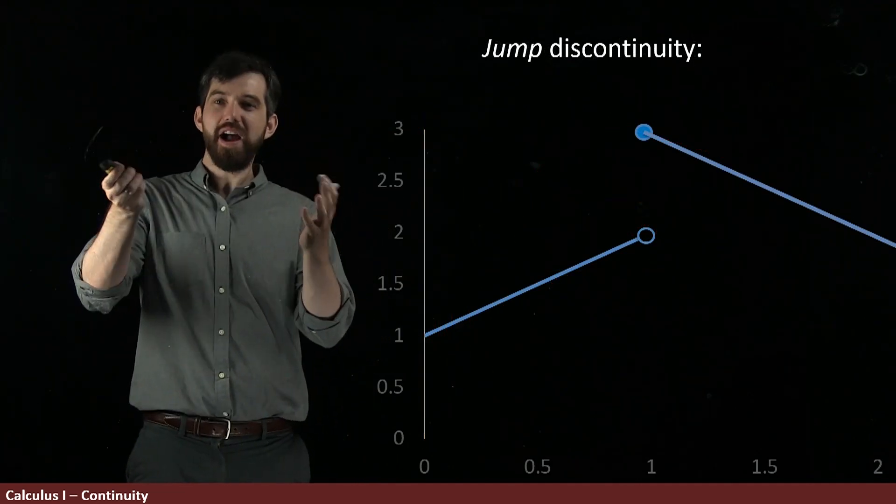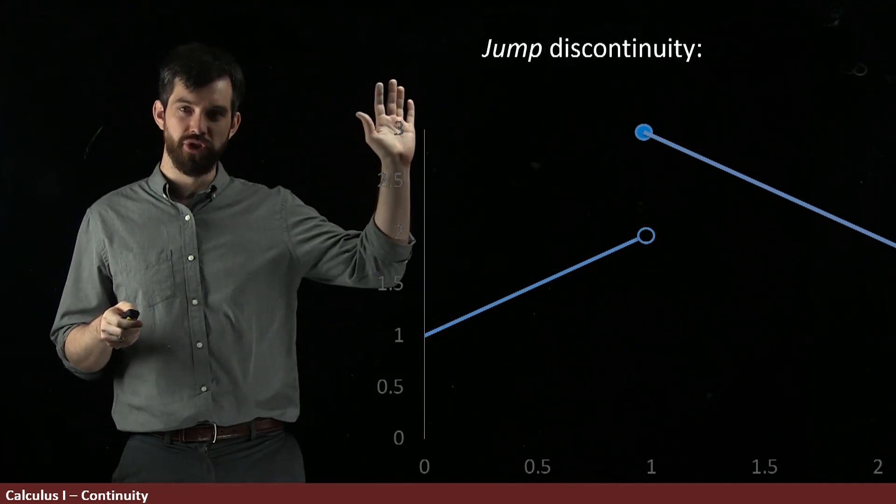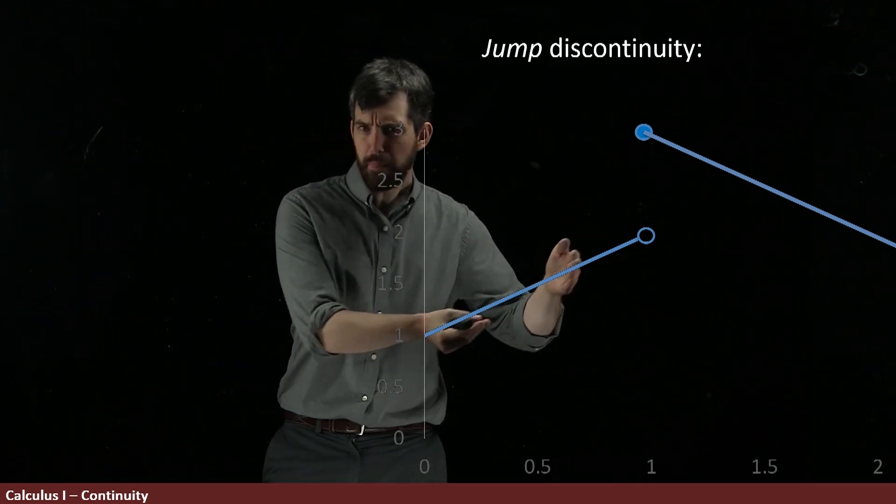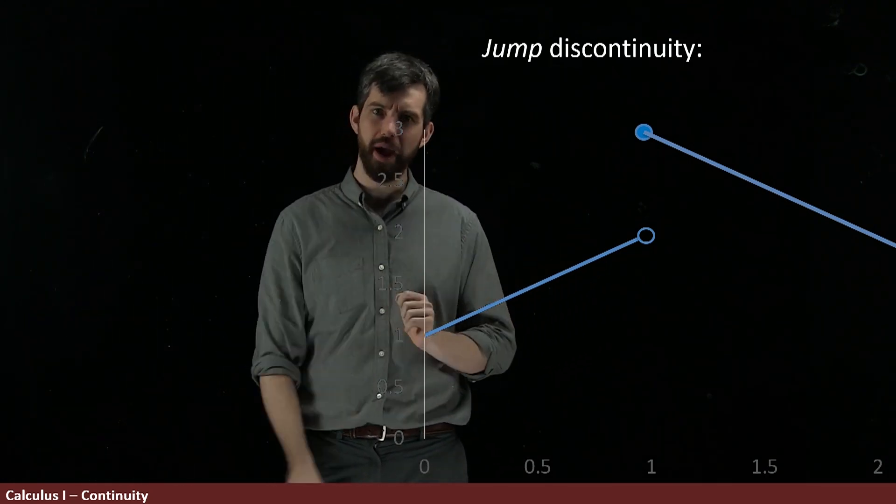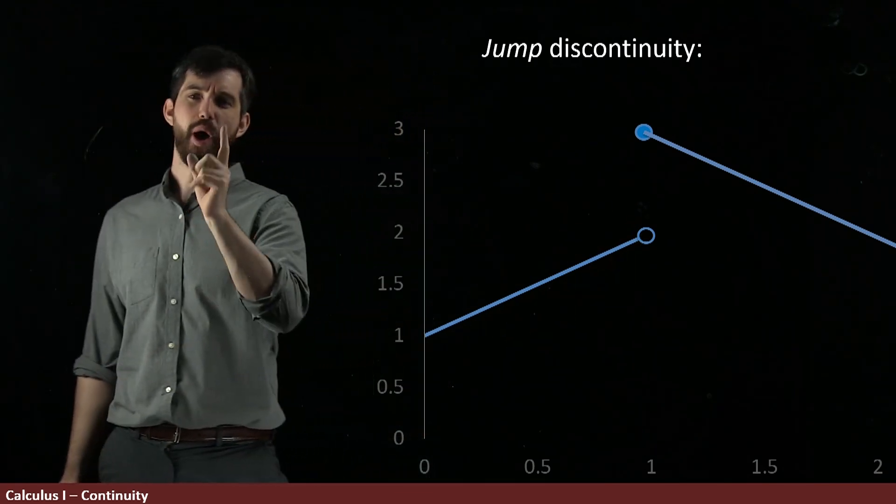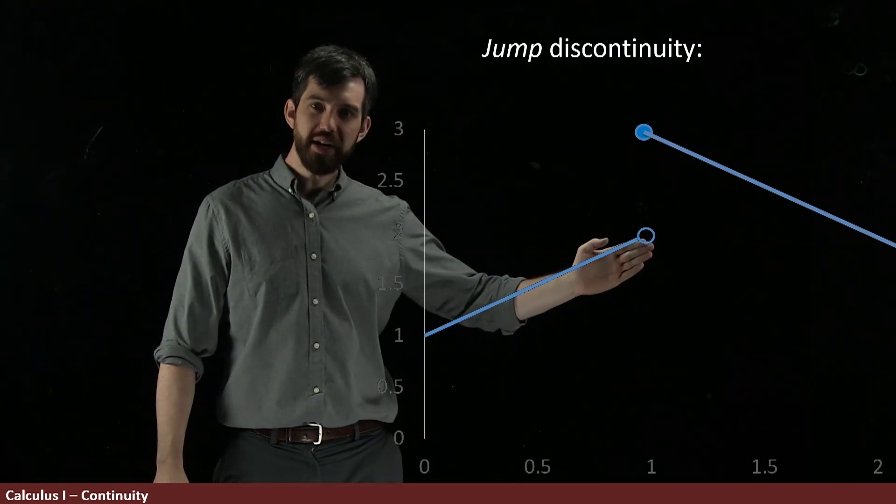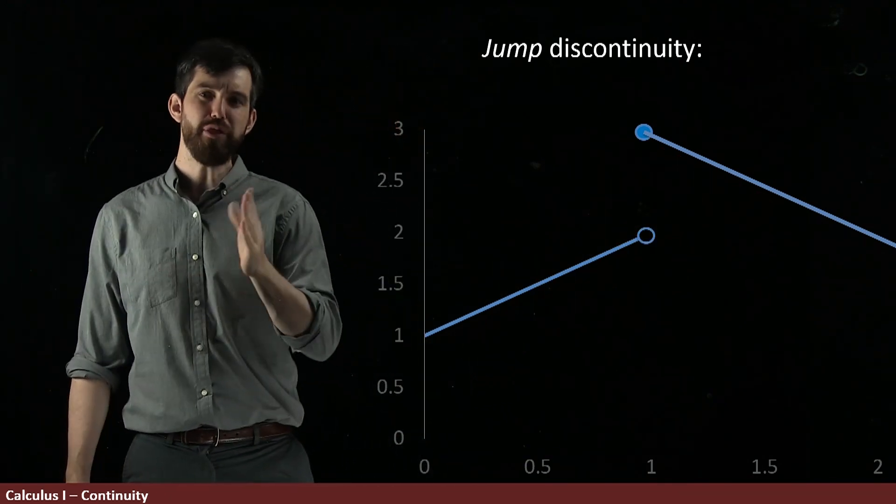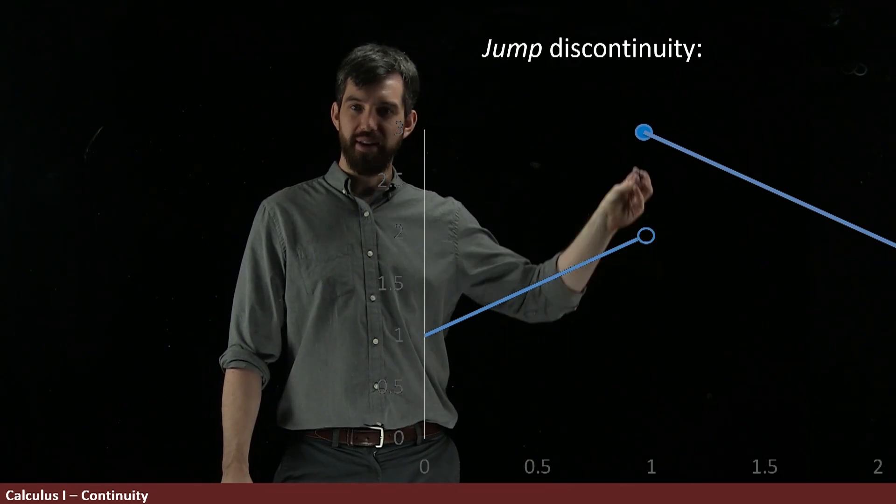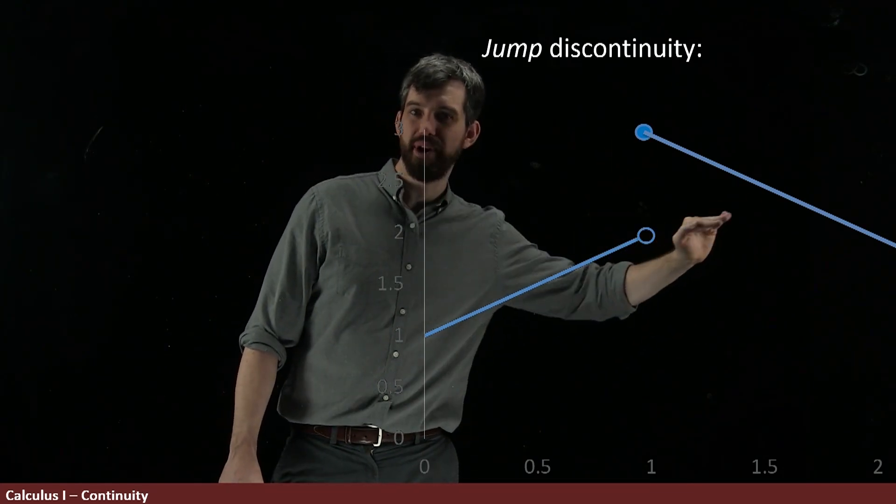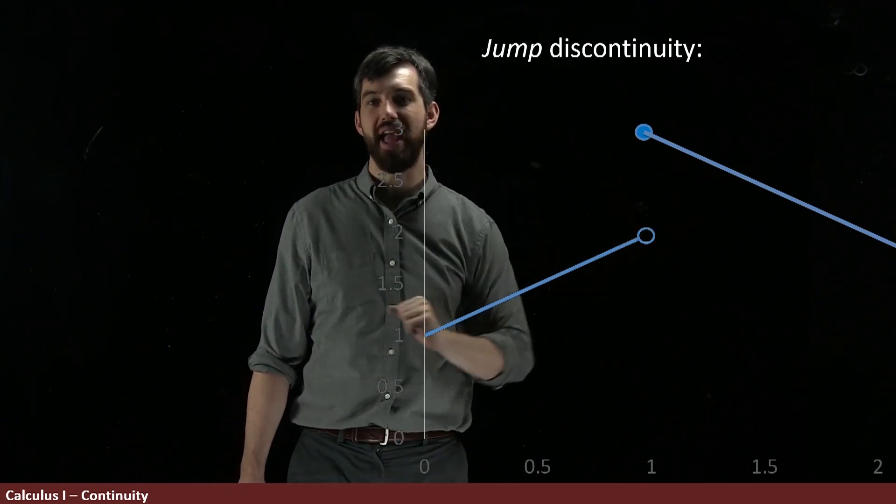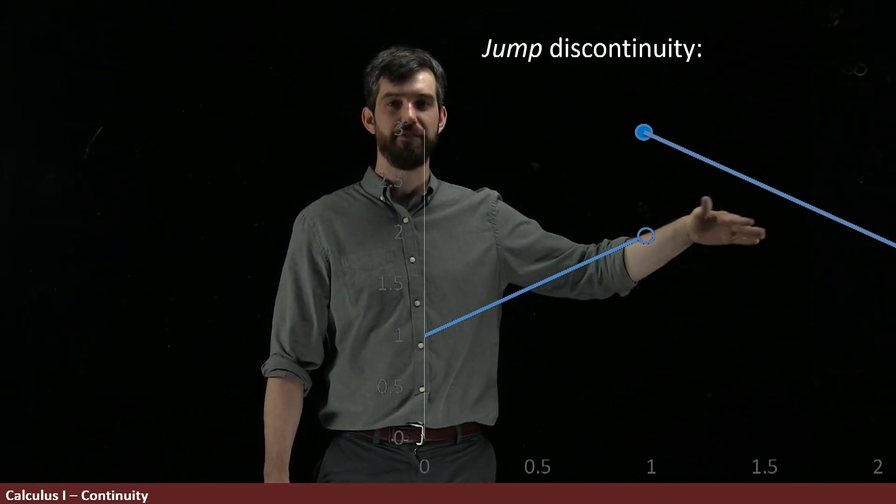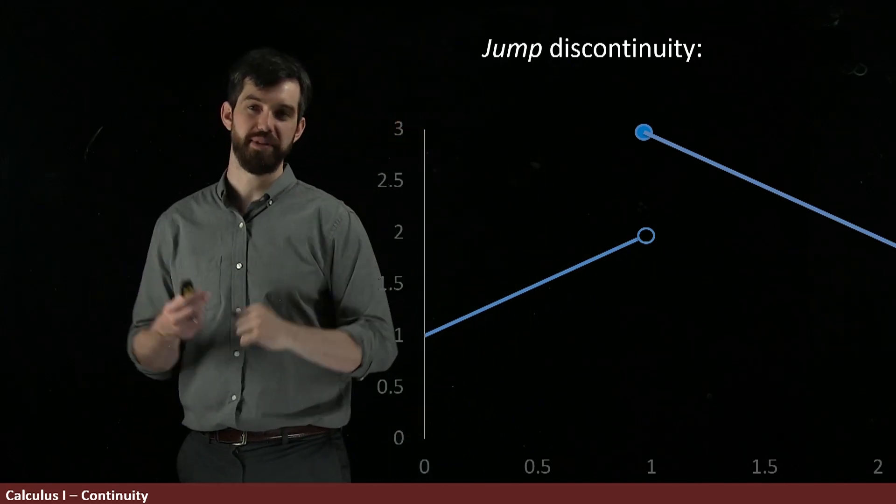And then the final category is something called jump discontinuities. And it looks like how it sounds. We're going along for a while, continuous in all of this region, by the way. We get to this one problem spot at one, and then what it does is it completely jumps the function and goes off in some other path. This is not the removable discontinuity where it jumps at the one point, but then it would carry on in the straight line, x plus one, as we saw before. This is one where the function's doing one thing and then it starts doing something completely different. And this is referred to as a jump discontinuity.